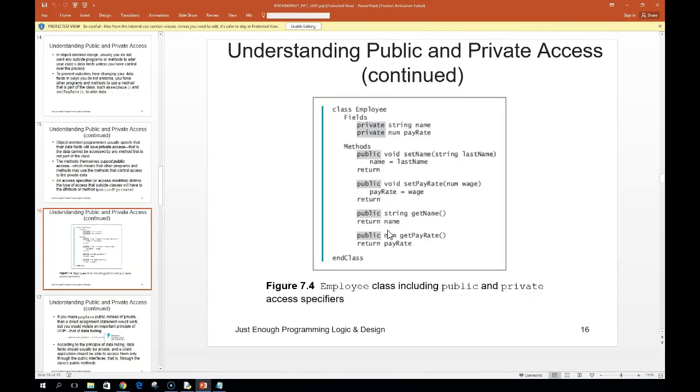Here we say, here's our class employee, and here we have fields, and we explicitly say private for the name and the pay rate. We don't want those accessible outside of this particular routine. But notice we also have methods that can be public. We can access those public methods. The public methods can access the private data.